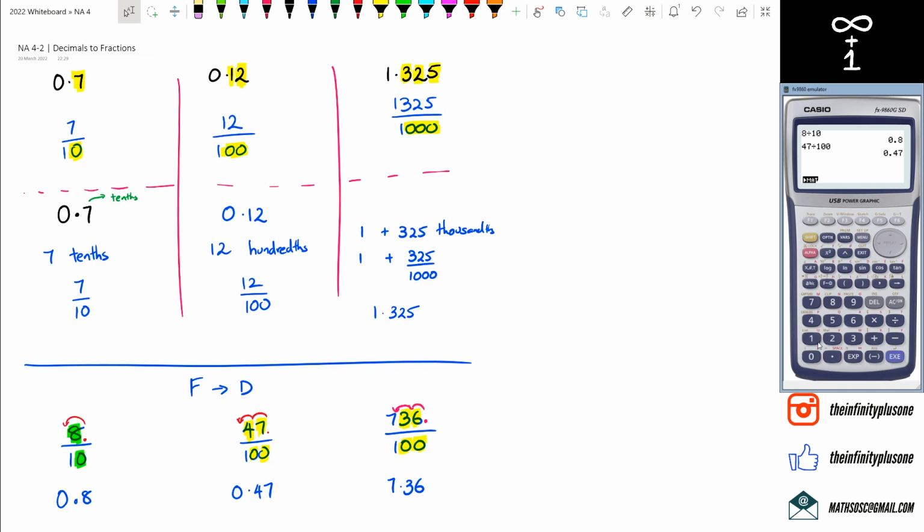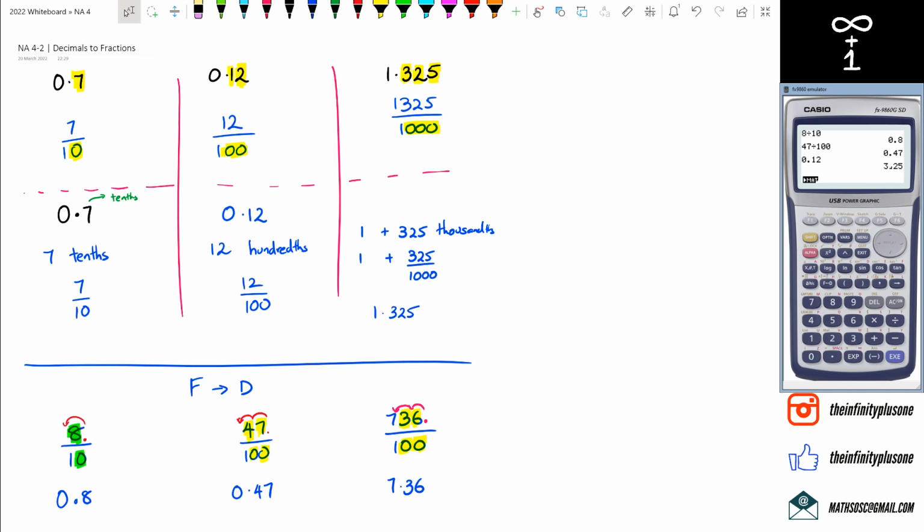Now, what about converting it? All right, let's say we've got 0.12 as a fraction. I put it as 12 over 100. But if I put it into fraction to decimal, it actually says 3 over 25, because that can be simplified further.